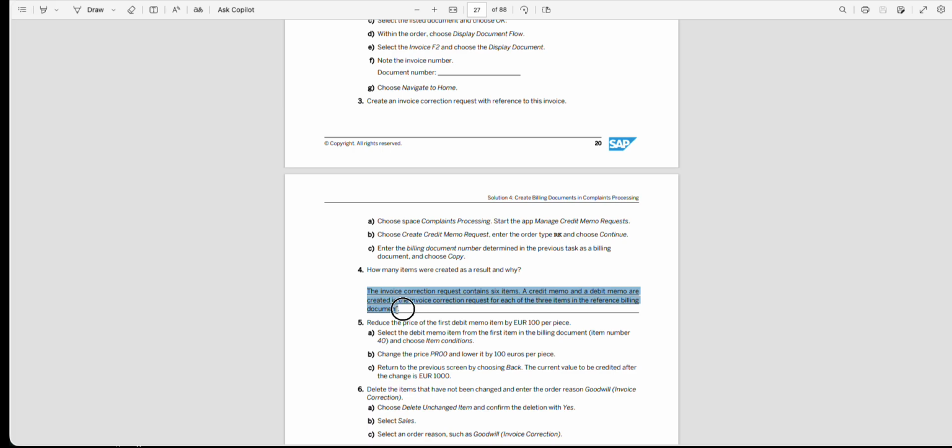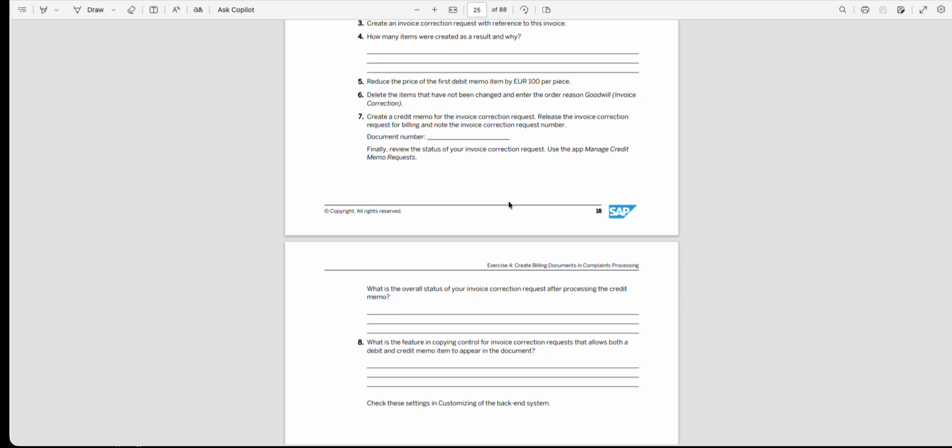I believe that once you create an items on an invoice correction request, we have always 2 positions. The first position is the original one, and the second one is the one we want to correct.